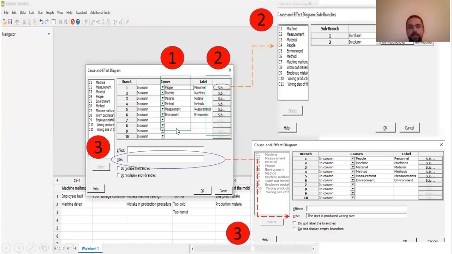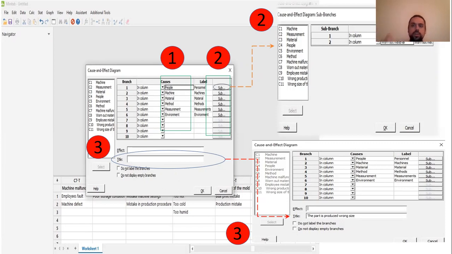In the second step, we should specify second causes. So we should click on Sub. If you remember, we categorized the main category by the first causes and the second causes under the head title of the first causes.